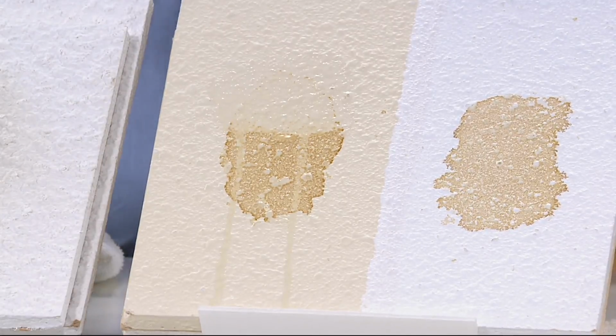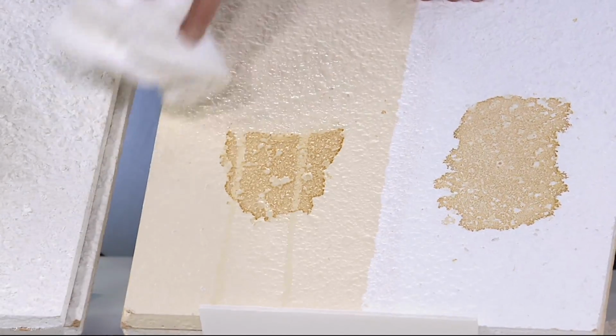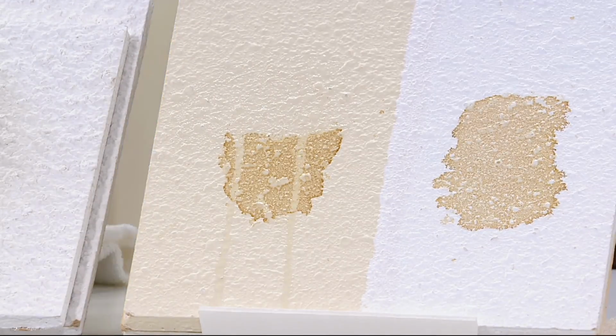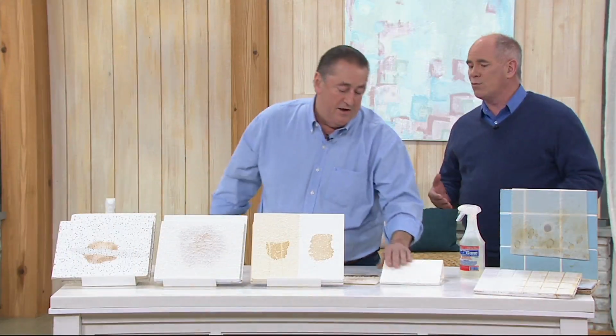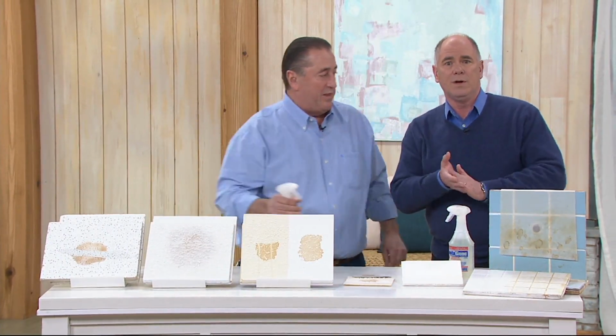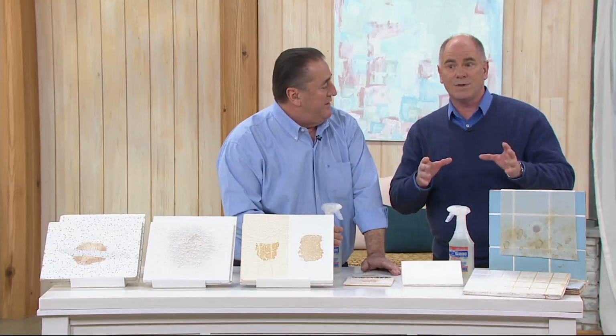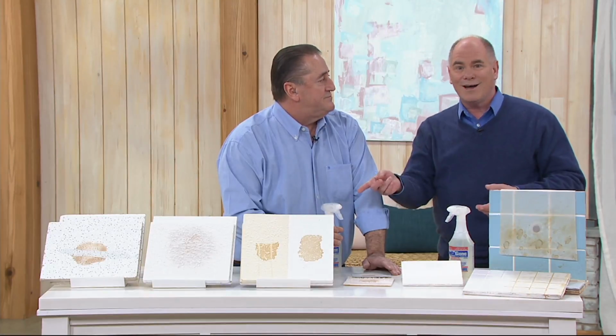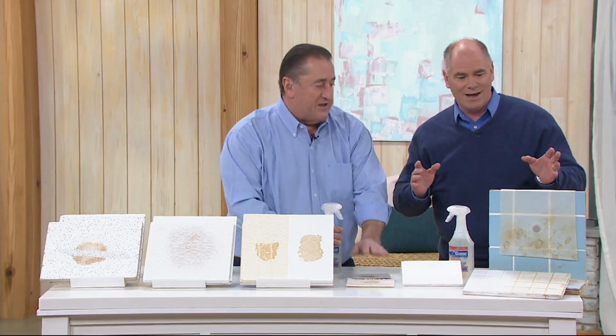My wife and I, her Christmas present this year was a new roof. The contractor who did the roof was so bad at it that 4 years after they did the roof, I had 6 points of entry with water. One of them was in a bathroom and had a water stain that was substantial. Now the roof has been fixed, and the plaster was fine, but the stain, I hit it with Pete's product and it went away.